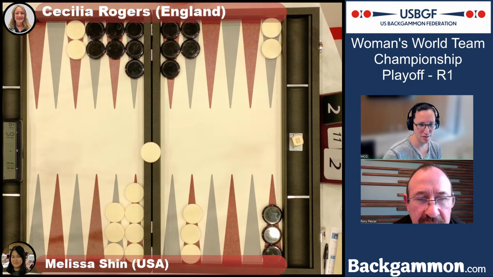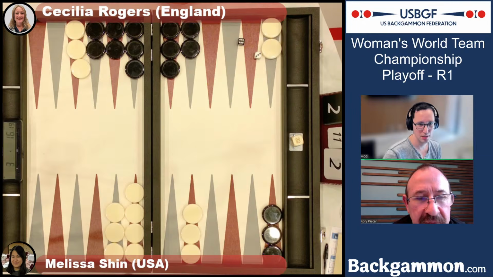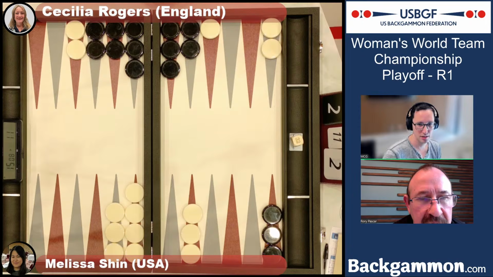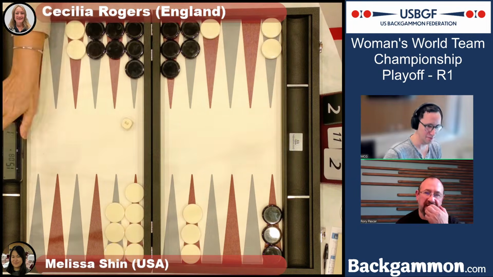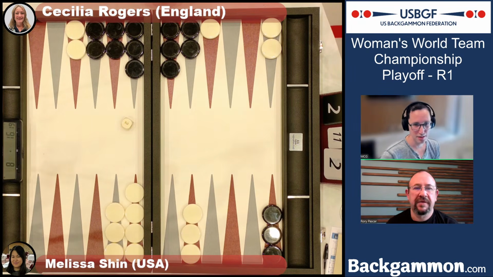When you're questioning whether or not it's a take, this one is pass. No roll can save Melissa. You can't really play on after 3-6. There's no way she can take now. She's just trailing in the race and at best has a bad holding game. A 3-point game can be a take if you have good racing chances, but she's way behind in this race. So it's just going to be a clear pass.